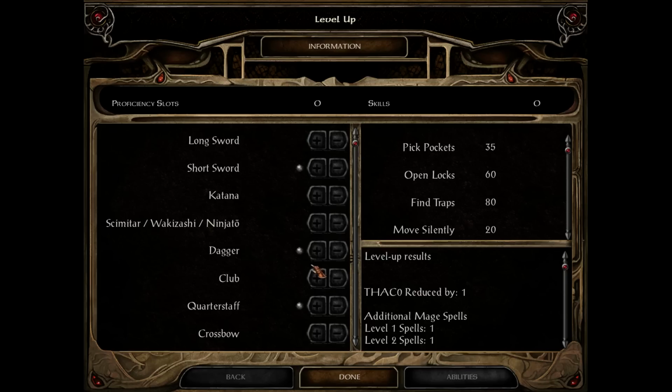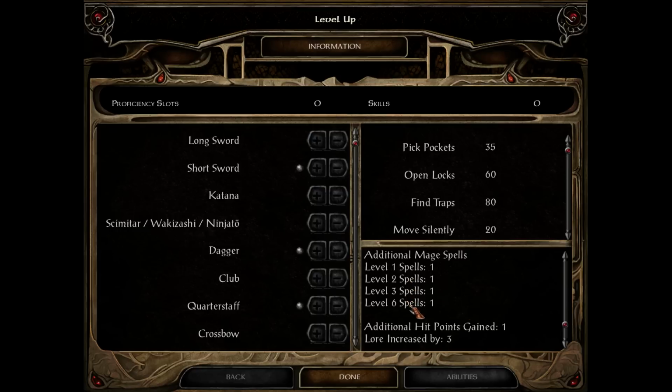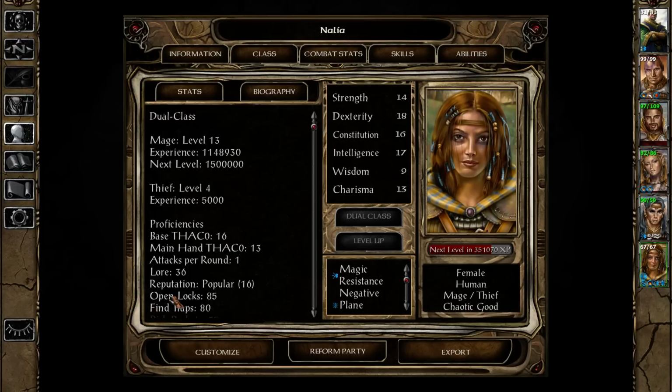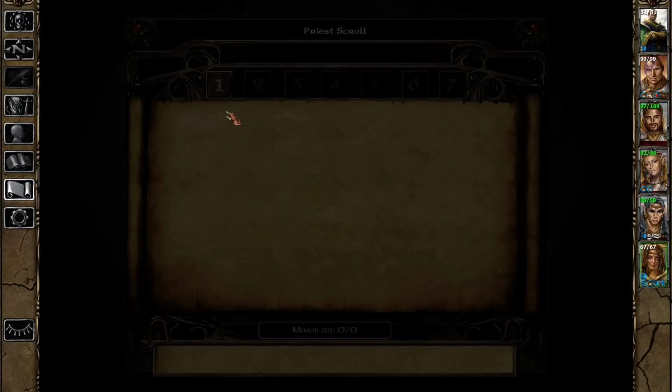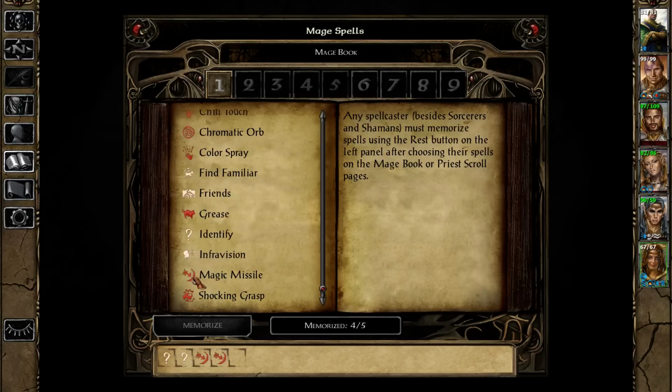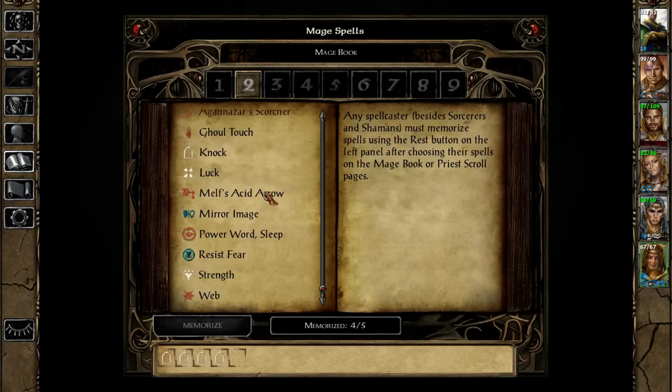Let's level her up as well. She levels up. Let's see, gain 1 taco, level 1, level 2, level 3, and level 6. And her lore goes up by 3. Let me also check her lore, 36, that's pretty pathetic. So that means that she's gonna get a bunch of spells, which is actually fantastic. And I'm gonna go with Magic Missile right there.